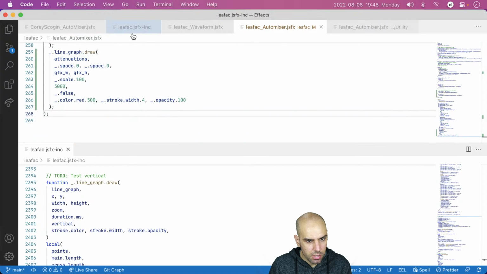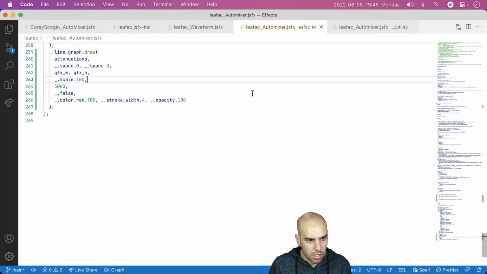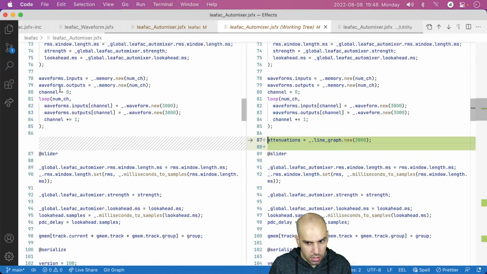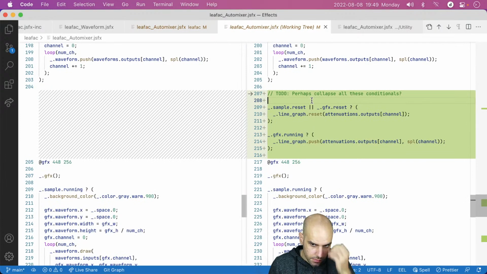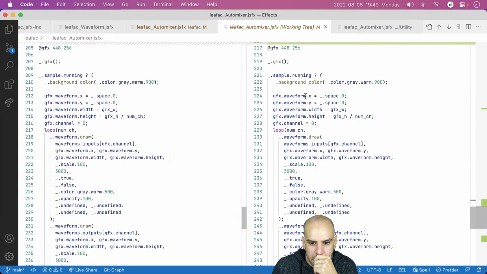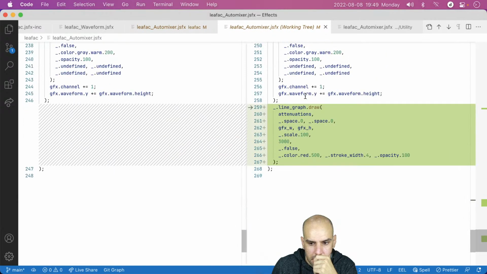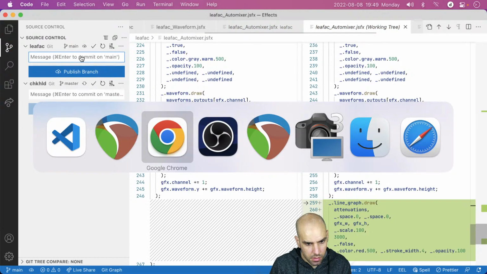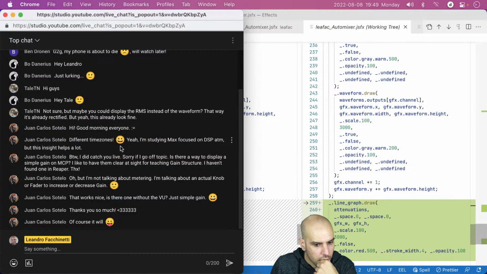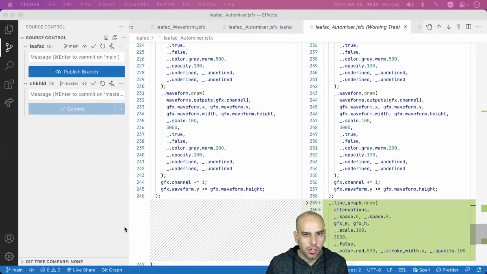But first, let's commit what we have, because at least we are compiling and we are drawing stuff on the screen. All right, of course.